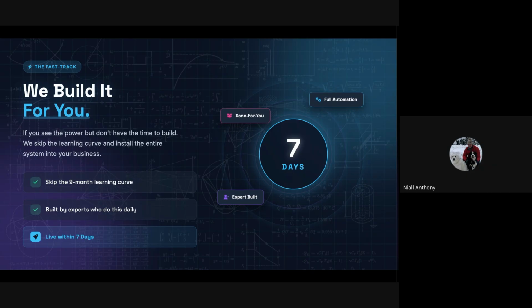We can actually fast track this entire process for you. Again, I'm not listing services here, right? I'm just fast tracking. My team can build all of this out for you extremely quickly. This means you can have it up and running within a week rather than spending 9 months building it yourself. And I say this because that's what it took me when I first built it out. Now, what I'm about to show you is going to make this a complete no-brainer.